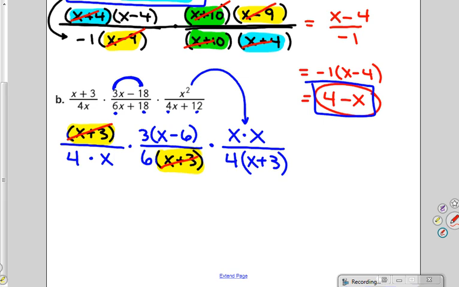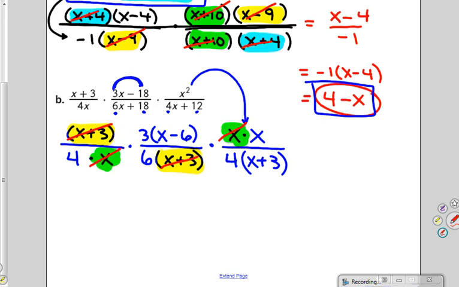X minus 6. Now you might be tempted to cancel the 6 with the 6, but that's no good. It's x minus 6. It's the whole thing. You need a complete match there to cancel it out, and you can't. One of these x's can cancel with this x down here. This x and this x can cross.